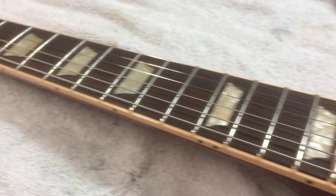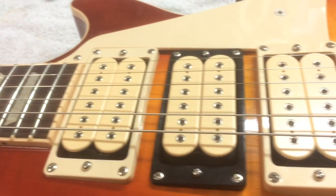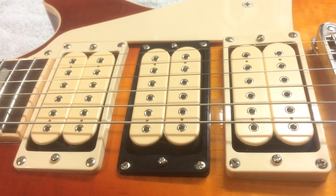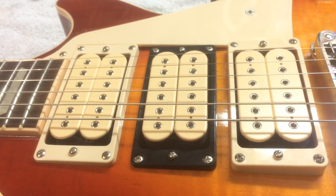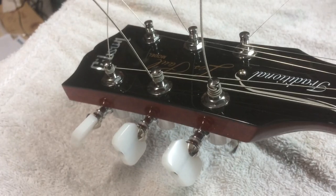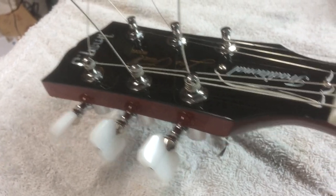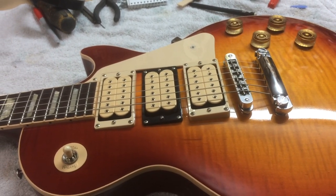Okay, here we go. We got some strings on it. Sounds great. I tried it out. And there we go. The three amigos all in a row. Look at that. Isn't that cool? And again, don't mind the black pickup ring. That's just temporary. The client's going to replace that as soon as he gets them in. He also wanted the old Ace tuners. Look at that, eh? The ultimate Ace guitar.